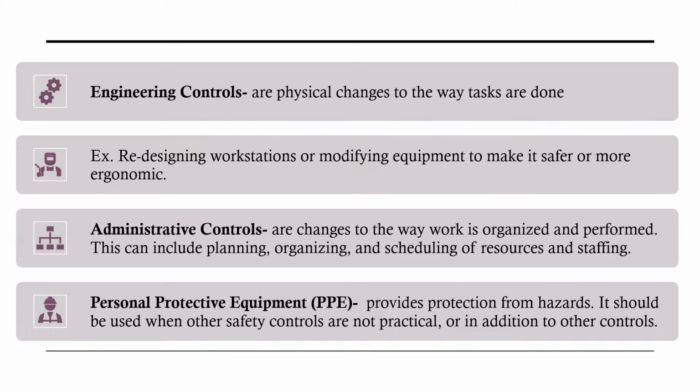And lastly, we have personal protective equipment or PPE. PPE is what staff wear to protect food and themselves. It is not the first solution, but it adds an extra layer of safety. Examples are wearing hairnets, caps, or masks to prevent hair or droplets from contaminating food, wearing gloves and aprons for handling ready-to-eat food, using non-slip shoes to prevent accidents in the kitchen, and heat-resistant gloves when handling hot trays or pans.